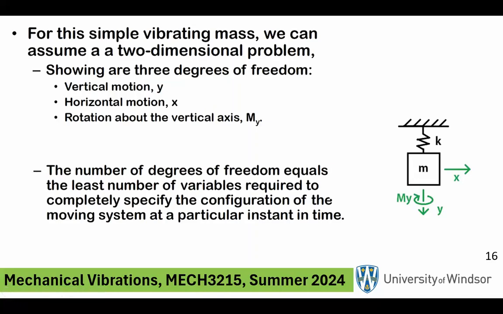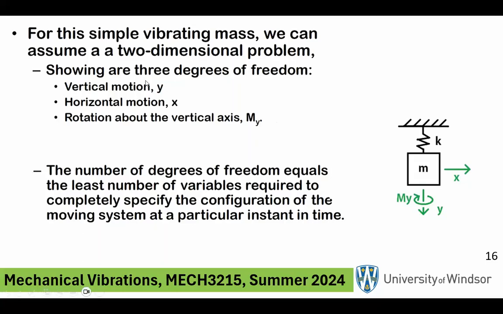Remember, I said that a vibrating system in its simplest form can be modeled as a mass spring and, of course, a damper system, but we're not talking about damping here. So for this vibrating mass, if you do it like that, I'm assuming that things do not torque in the other two directions, because keep in mind, a rigid body has 6 degrees of freedom. A rigid body in space has 6 degrees of freedom, three translations and three rotations. And if we restrict the motion of that rigid body to a specific plane, then the number of degrees of freedom is reduced.